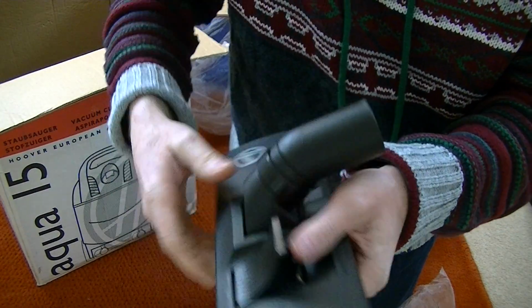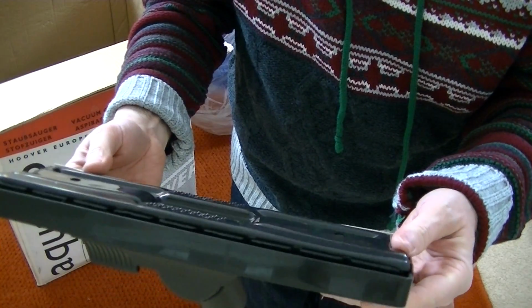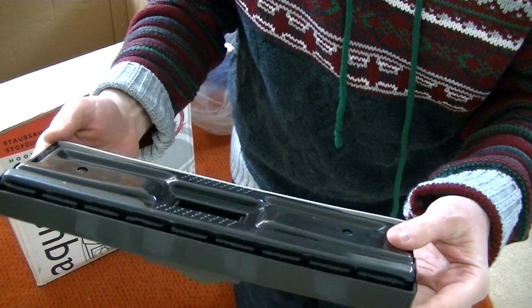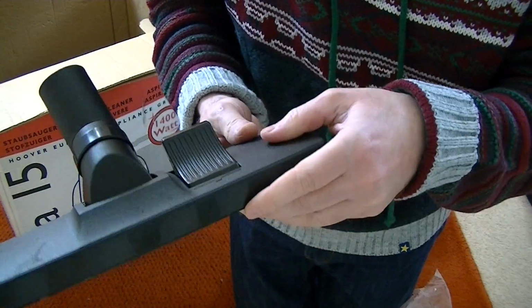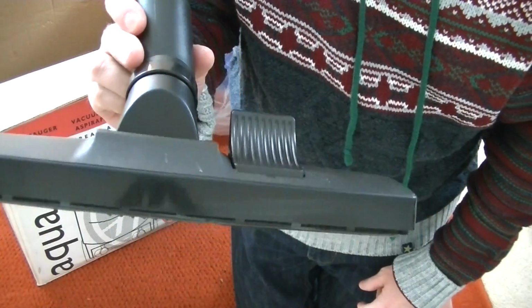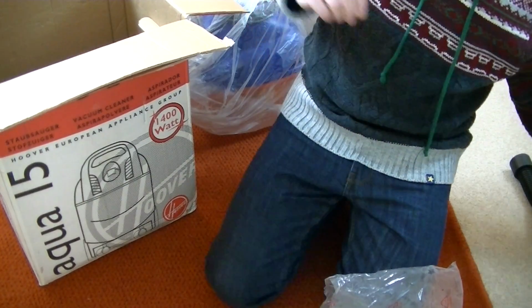So there we go. Now there's no markings on it to say it's Karcher or made in Germany or anything. Can't see any anyway. No, nothing. So that's the main carpet and floor nozzle for dry use.